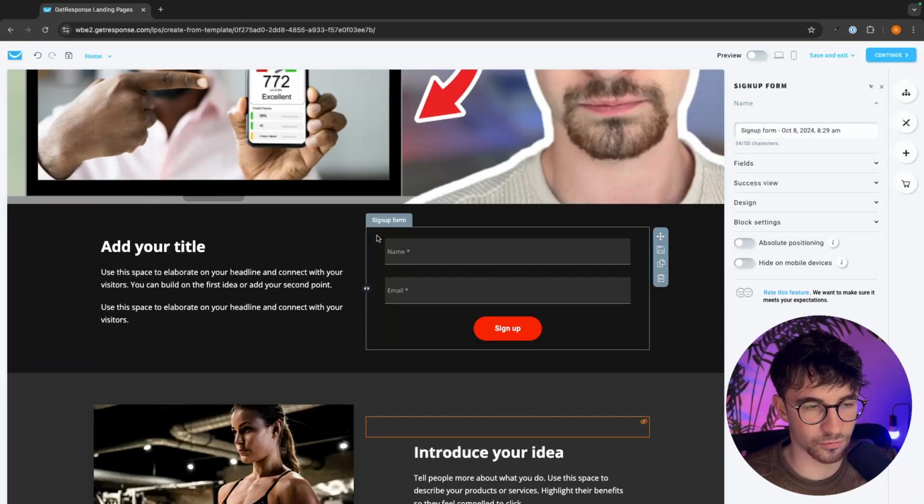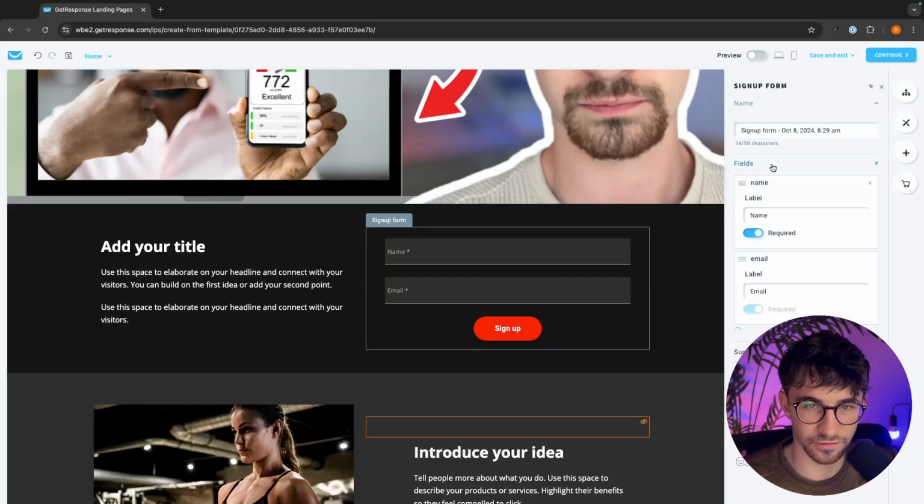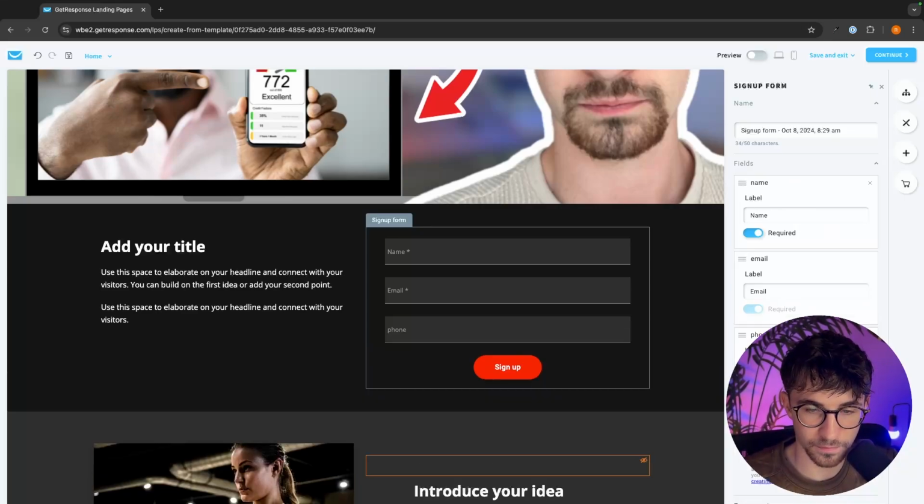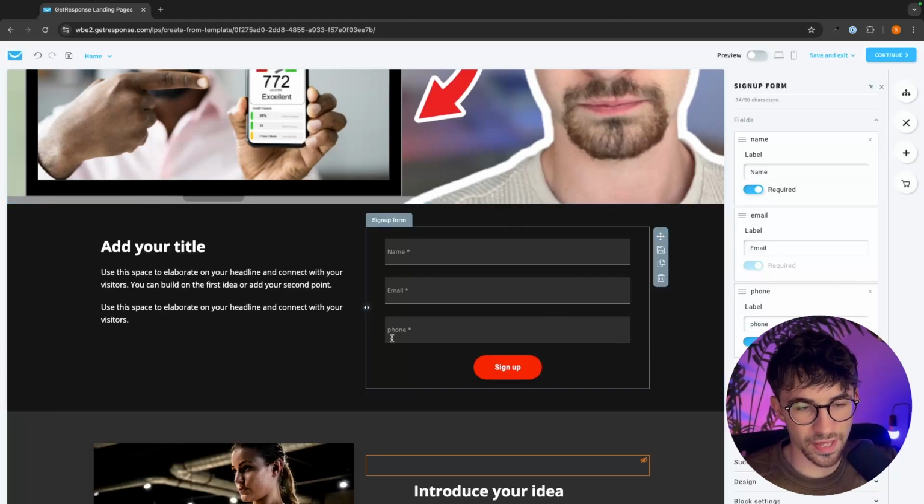So for this sign up form, I click in, and then over on this right-hand side, I can see the fields. And right now, this is the name and email. That is what I'm collecting. But if I wanted to collect a phone number as well, well, I can add this custom field. Let's go down to find the phone number. And just like that, I can edit what it says in this box, choose if it is required, and I'm now collecting somebody's phone number. Then when they enter this, of course, they are going to click the button.